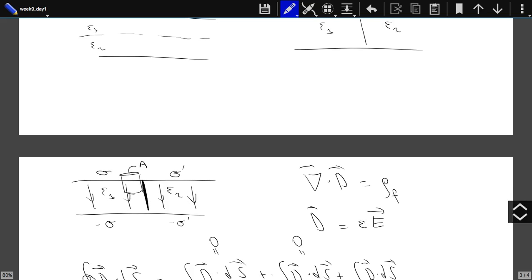let us look at this case. What is the electric field at this point? E2, in which direction? Minus z, that is parallel to this surface, right? Just on the other side of that surface, the electric field is E1 minus z, still parallel to the surface. But the parallel component should be the same. It should change continuously. So if it is E1 on one side, it should be E1 on the other side. But we said that on the other side it is E2. So E1 should be equal to E2.